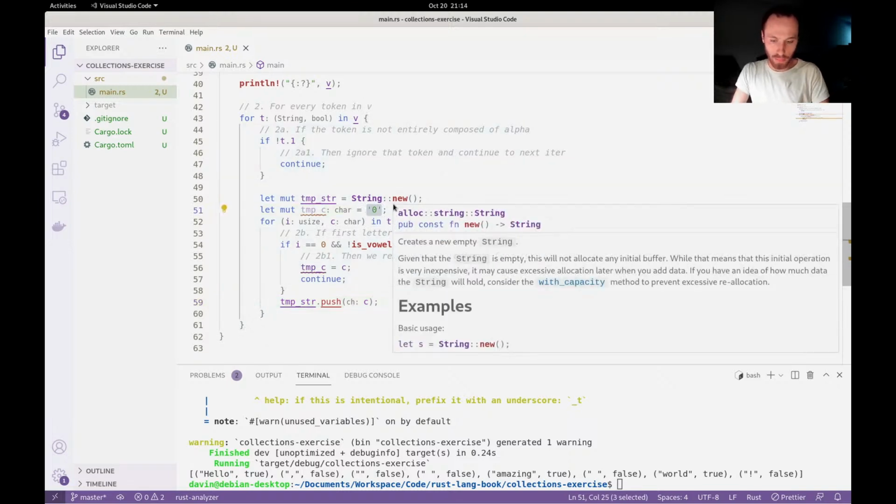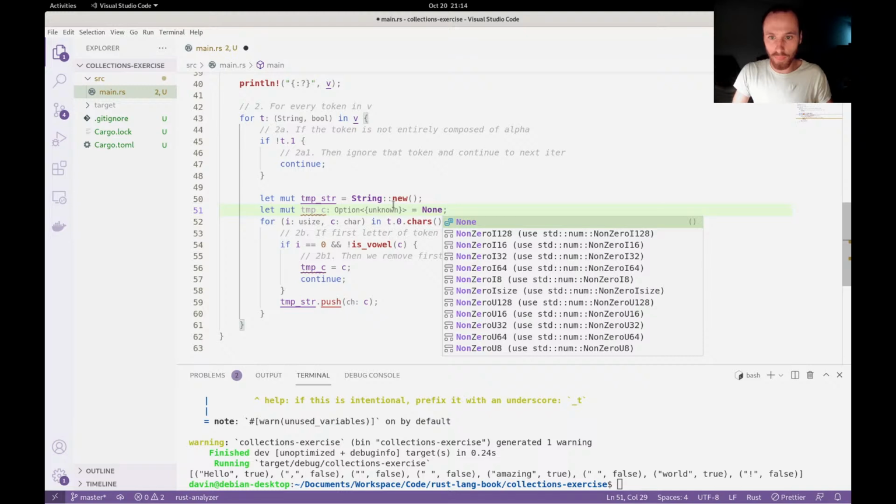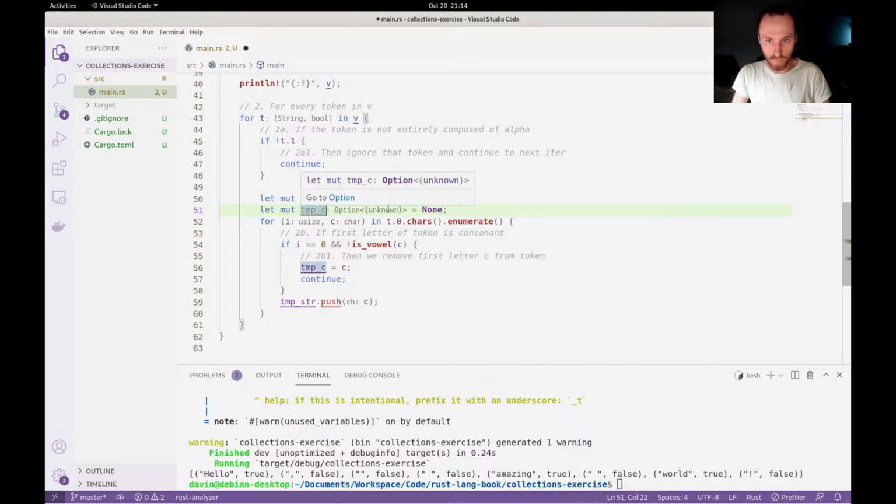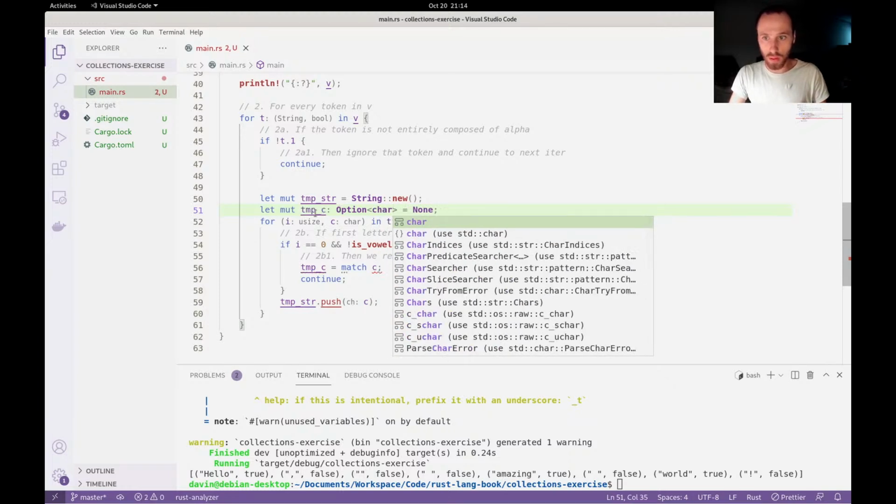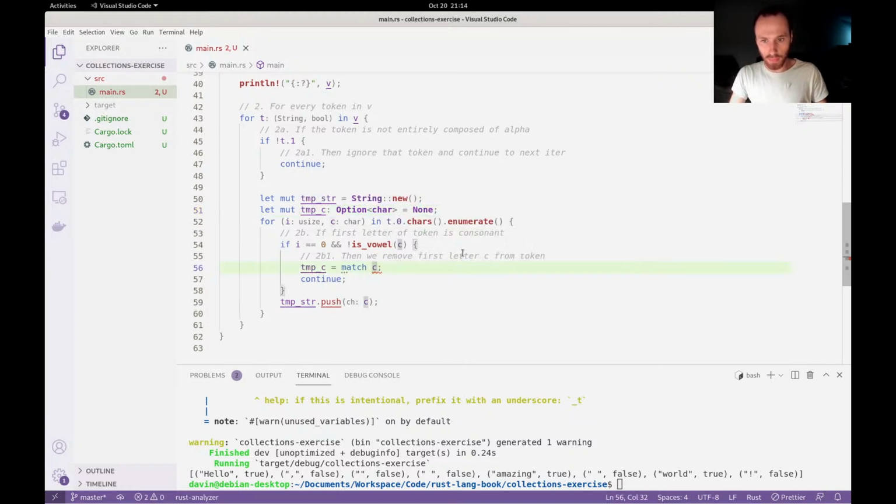And I'm going to actually put this as none. And I'm going to match this. And I'm going to do option of char. And I'm going to match this. Is this how you do match syntax? I forget.